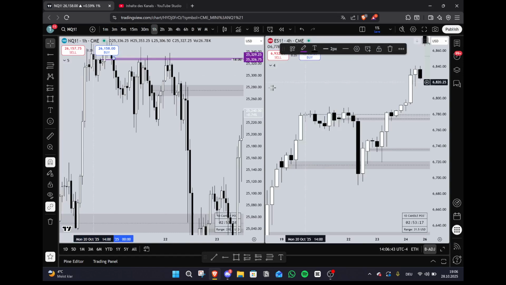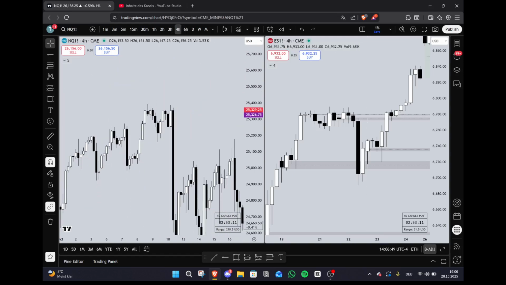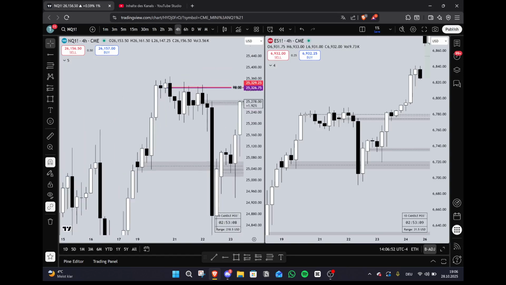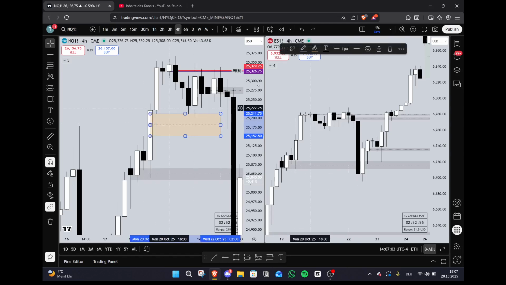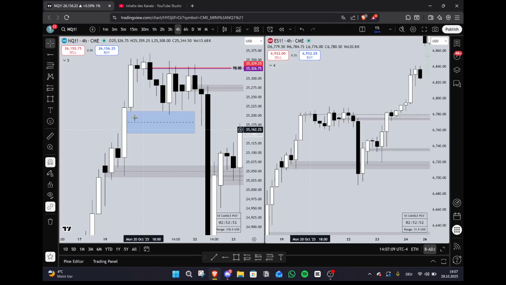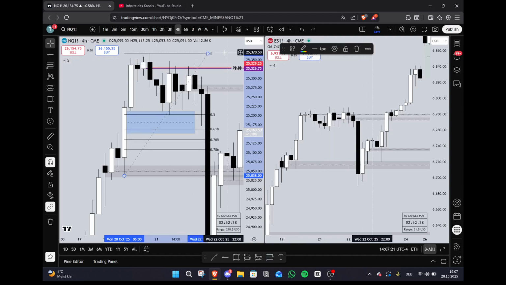Then after that, I won't have 10 a.m. open. That's something for later. So this is what we see. I mark out gaps. In this case, this 4-hour gap. When I got online, I saw this 4-hour gap, and when I see two gaps like this, I usually assume price is going to deliver to the lower one, also because it usually likes to mitigate discount. So let's get into this.